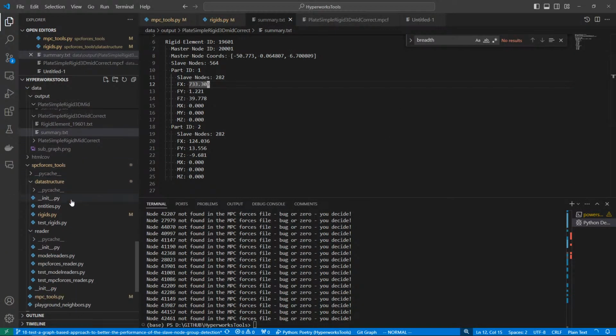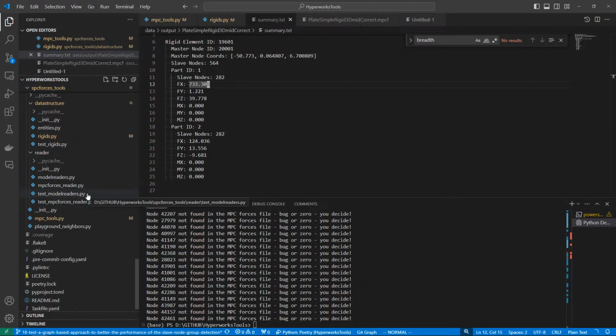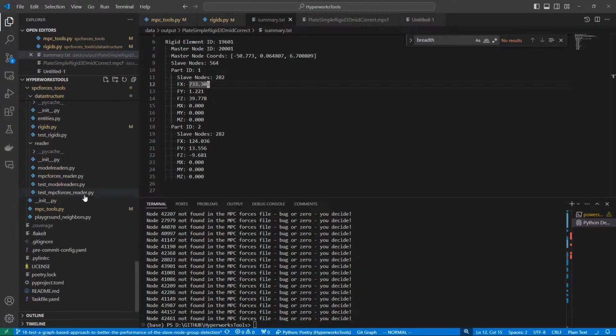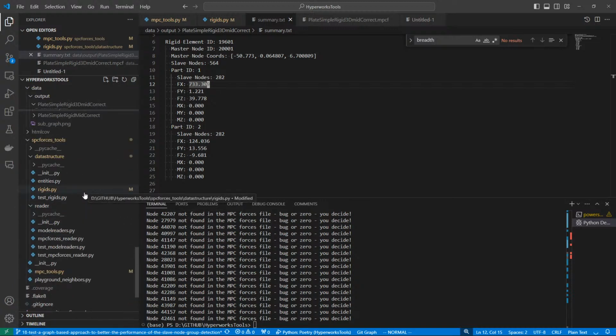So I have no idea why this is not working. And this is a serious bug. This means it doesn't work like intended. So I mean the 564 slave nodes and then the division between 2 times 282, that seems right. That seems right.